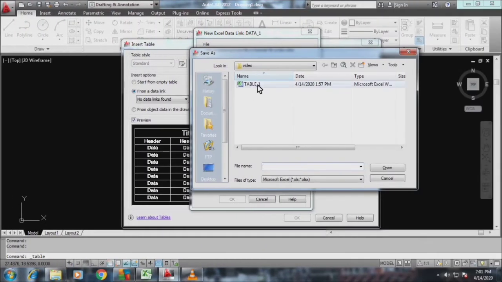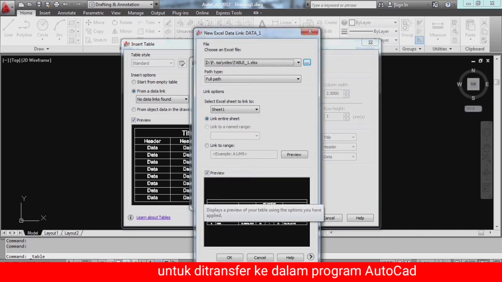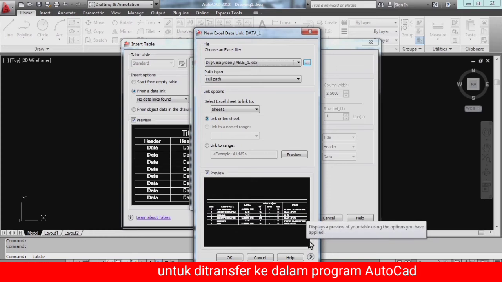Now watch the following footage on how to implement it in the AutoCAD program. The following video explains how to extract the Excel file to be transferred into the AutoCAD program.